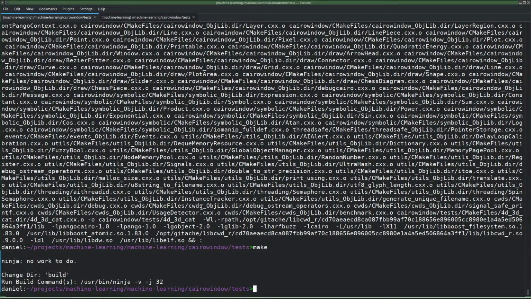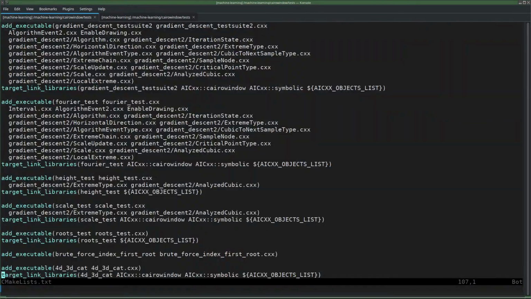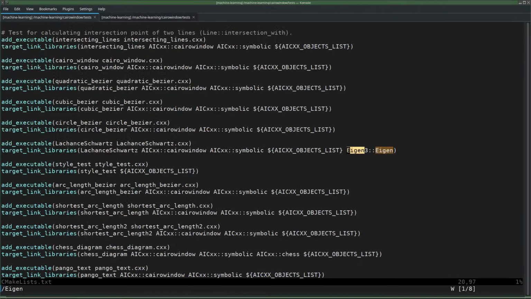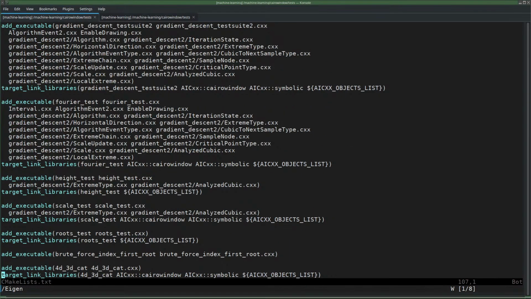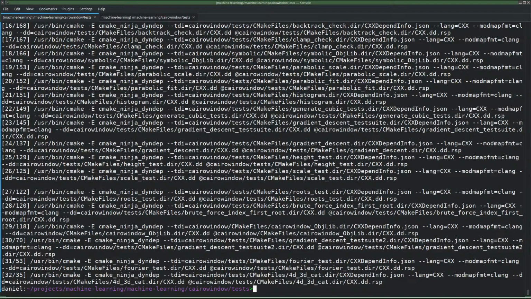No, we're not. Let's add the linking as well immediately before we get linker errors. So eigen is linked with like that, and we're working on this one. Okay. Still links.